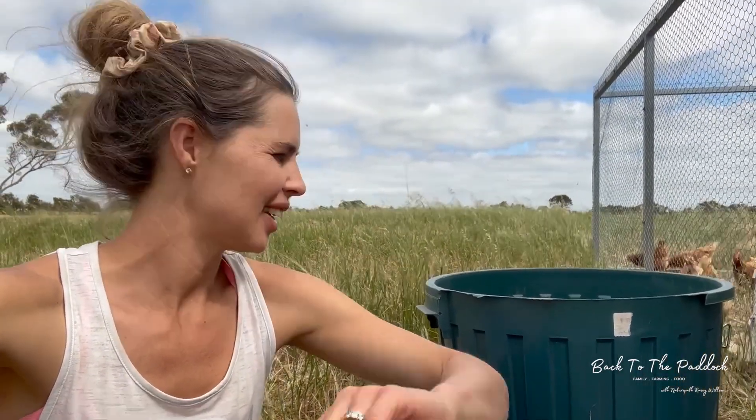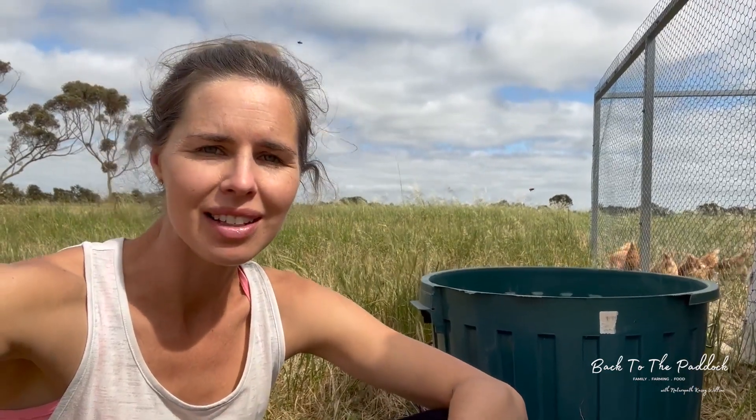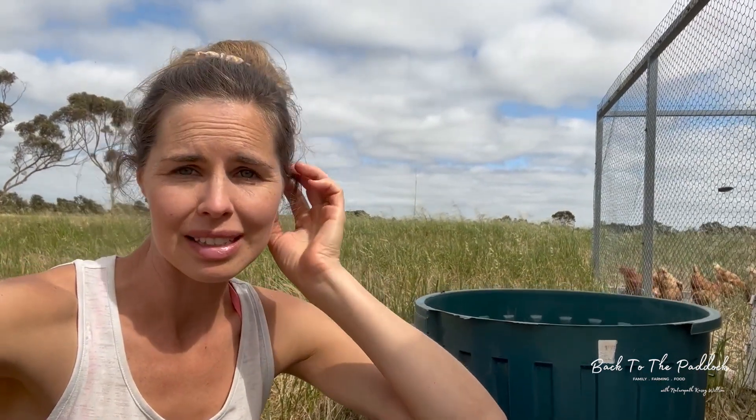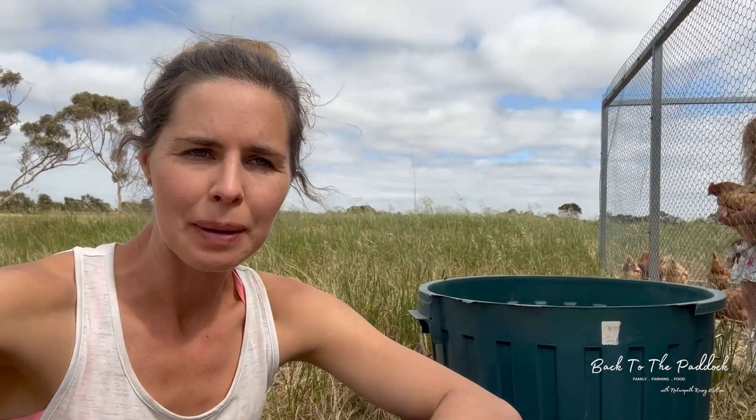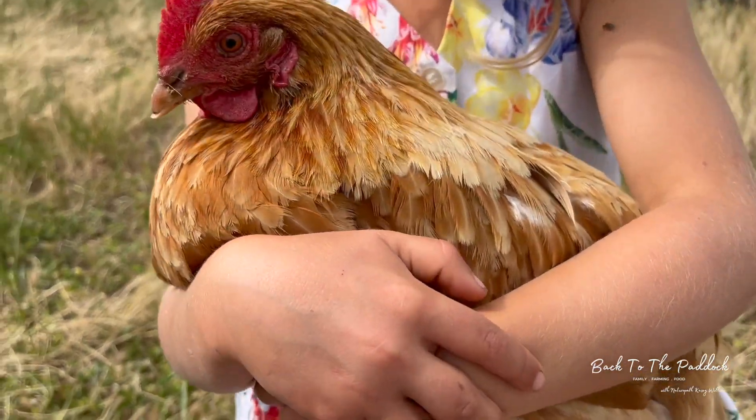I have been asked what we give the chookies. In here we've got a non-GMO seed, grain and legume mix. The importance of that is that it's not just wheat, because they need the extra protein and that's where the legumes and the seeds come in. It's about an 80-20 — 20% protein. And Lily really, really likes grass.